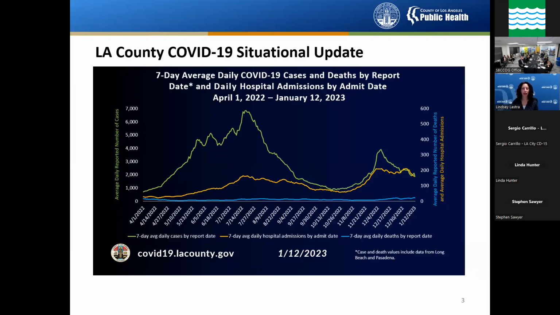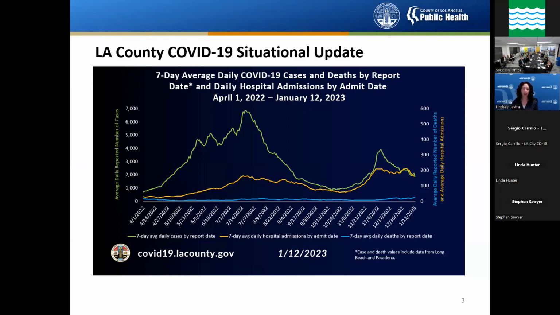So really quick, I wanted to just highlight the efforts to bring down the numbers of COVID. As you all have been hearing Dr. Ferrer speak to, our numbers have really started decreasing. This slide here really shows different levels. So the green line is our case count, the orange line is our hospitalization count, and then the blue line is the sad part of the death count. Things are trending down, which is the greatest part for us. We are excited to see that.